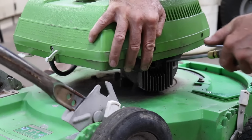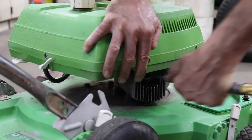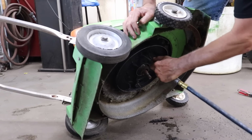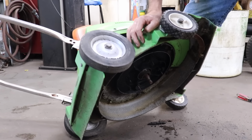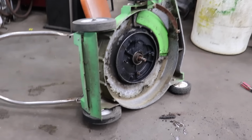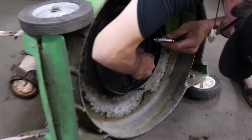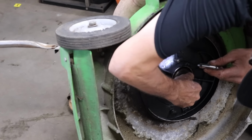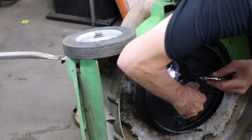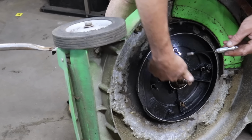I'm going to take some compressed air and blow that out. Now maybe we can get a little better peek at the piston. I mean, it don't look that bad, other than the one big score mark I see, which you probably can't see on camera, that's over here.